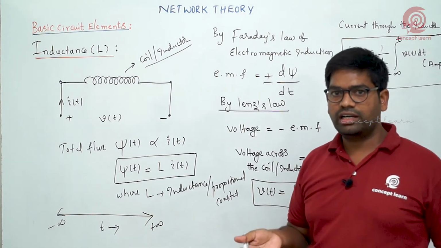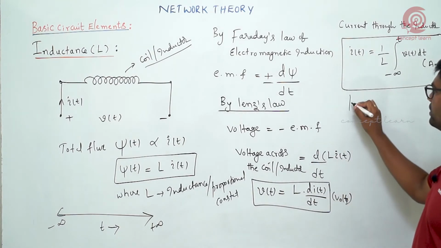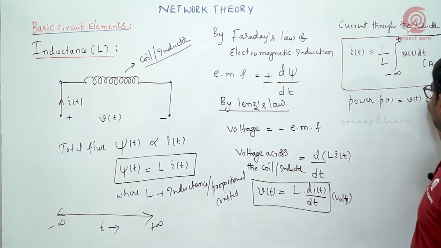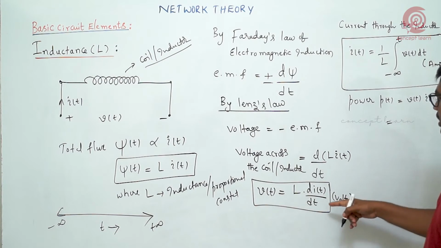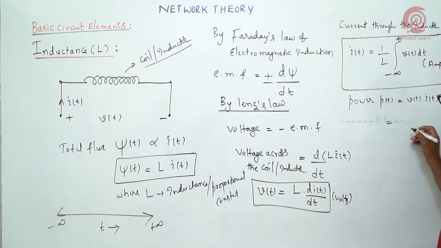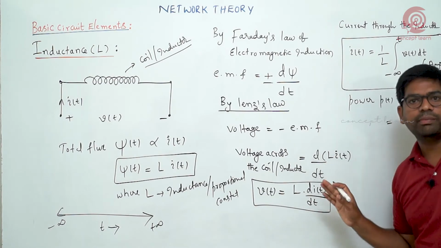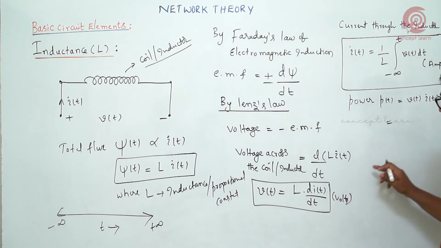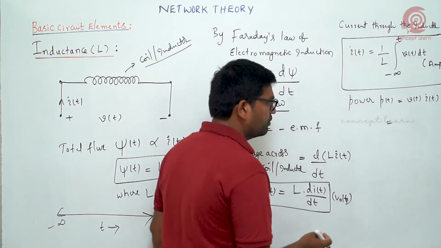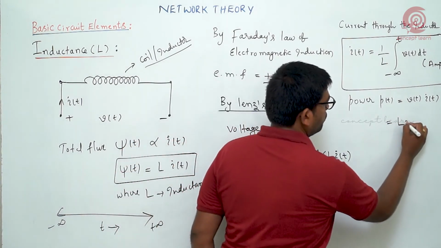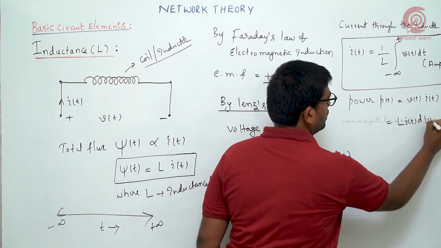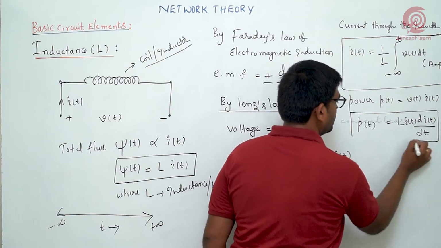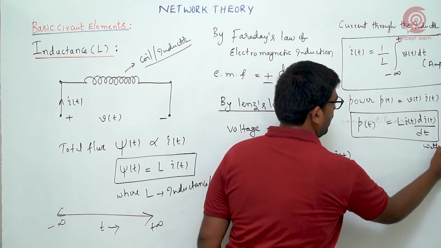Now after voltage and current, what will be the power relation? Power you can write as the product of voltage and current. Any one of these you can replace. Already the voltage expression you have, so when I write it, the entire power expression will be in terms of current only. I am expressing voltage also in terms of current. Then what relation do we get? L i of t into di by dt. Got the point? This is the power expression for the inductor. You can write the units as watts.